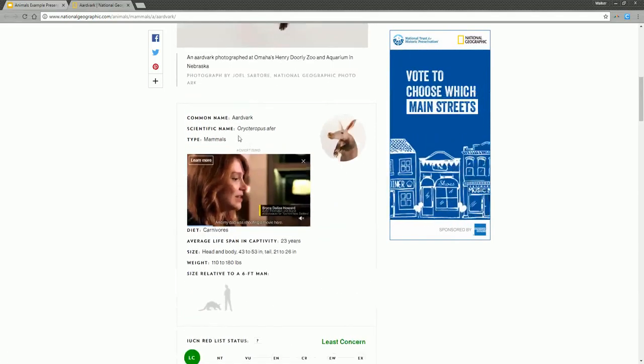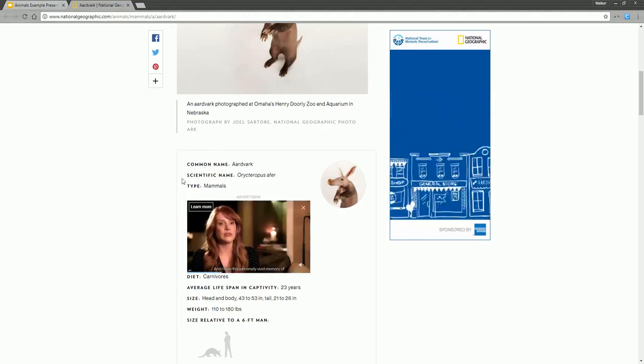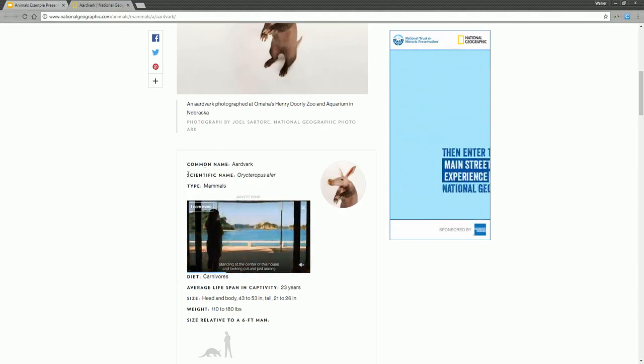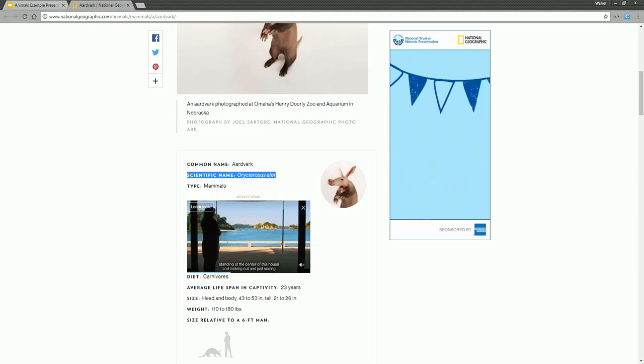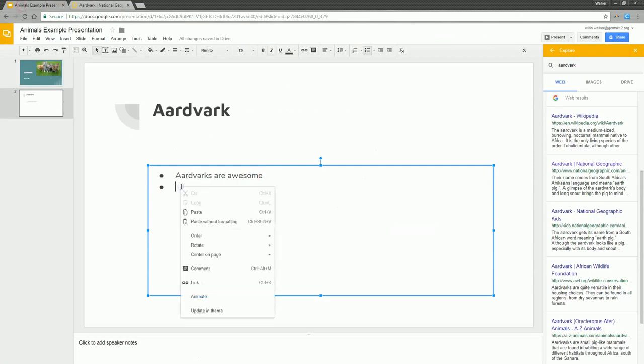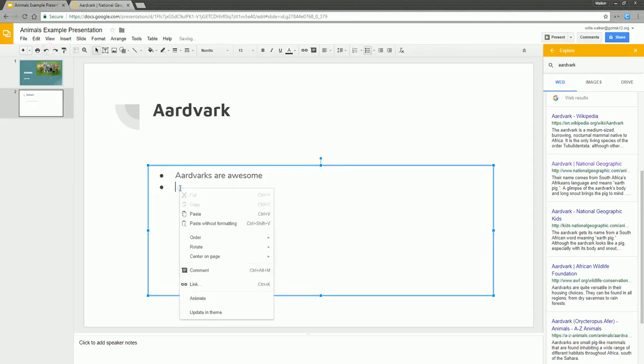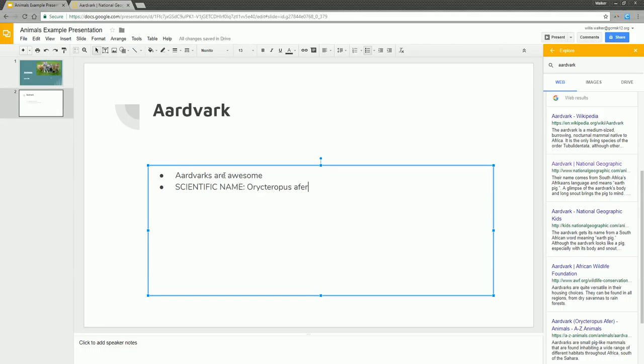Okay, fun tip, remember you always have copy-paste as an option on certain things, so if I want to just copy over the scientific name, I can highlight, right-click, copy, go back here, right-click. Now there's two options here. I could just paste. Notice how the text still looks different. Or what I often like to do is this one, paste without formatting, and you see how it matches the rest of my text on my slideshow. Just makes everything look nicer, okay?